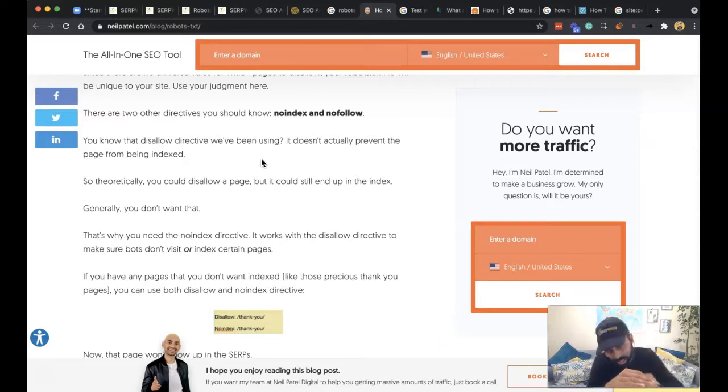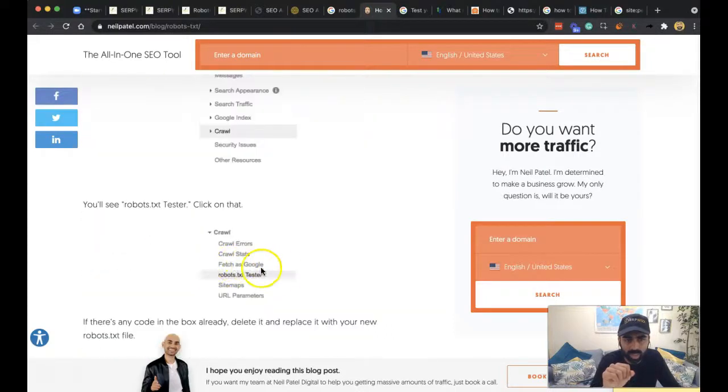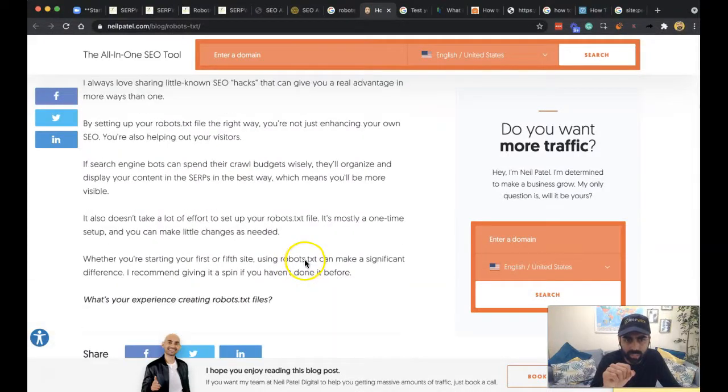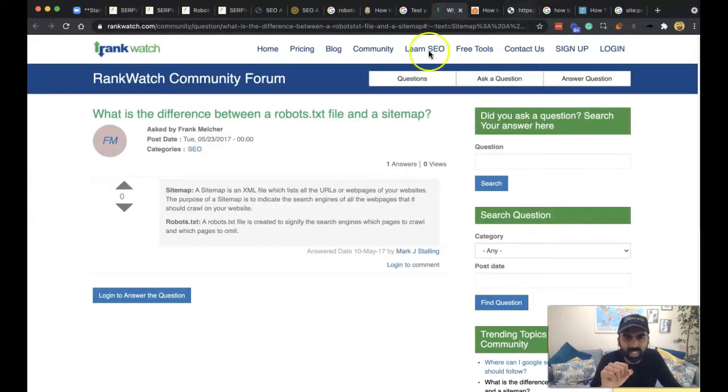So noindex means a whole page is not indexed within Google search, and nofollow means it does appear in Google search, but you don't want any of the links out from it to be followed. So you have a whole load of variations. I hope that's useful to you in terms of thinking about the whole space. Is there anything else? Here we go, this is useful for you to know.